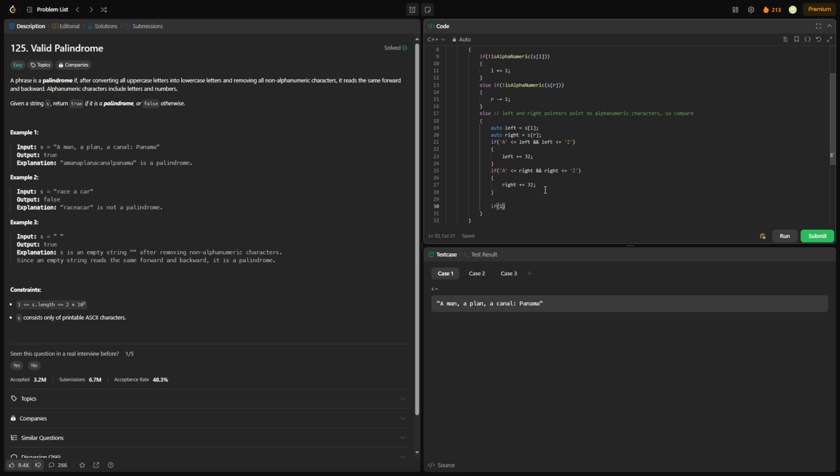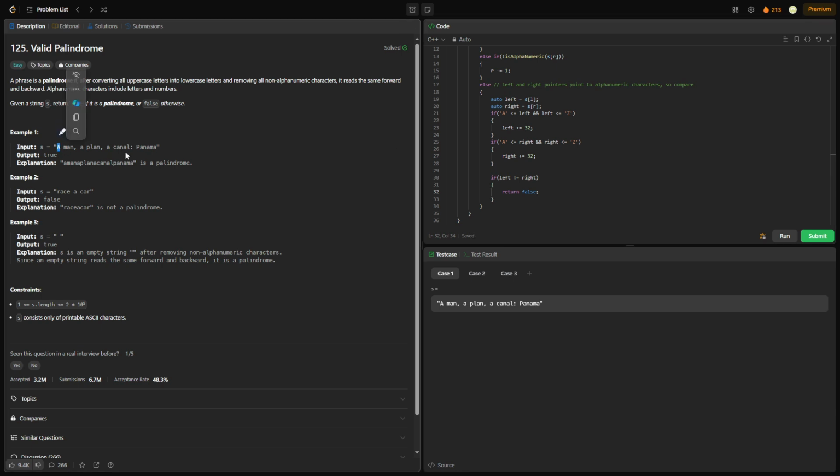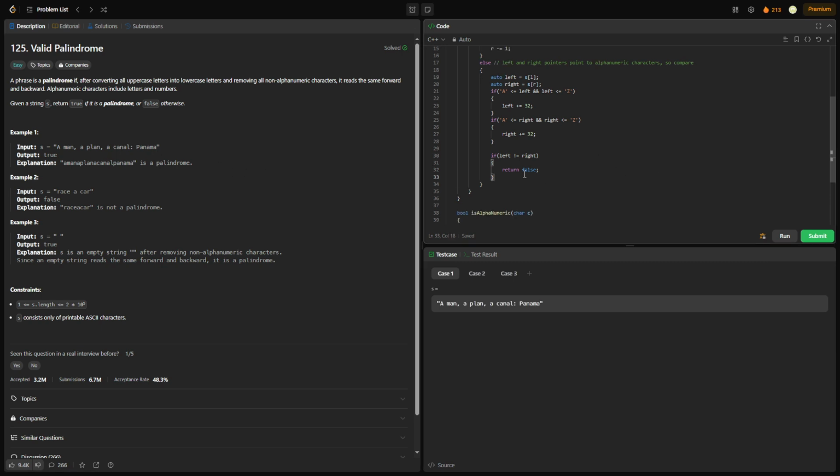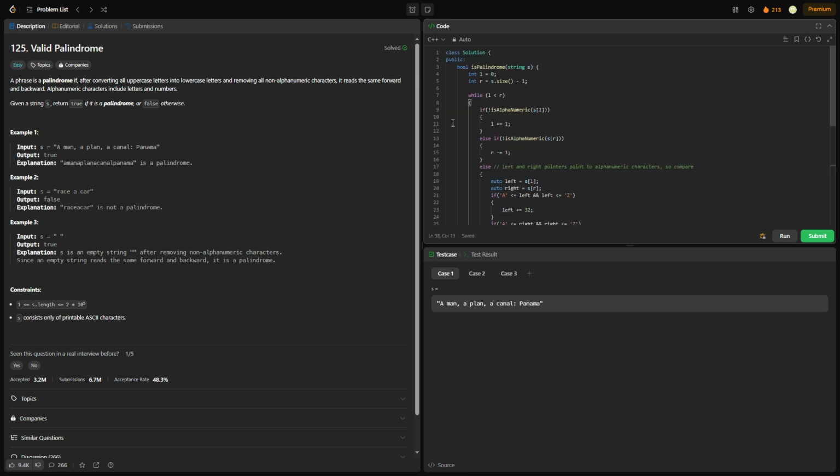Now, if they're uppercase, we converted them to lowercase. So now let's compare the two characters, right? If they're not equal, that'd be a case where we return false. Because if we have something like, let's say this A was a Z, we compare Z to A. If they're not equal, we return false because it can't be a palindrome at that point, right? So yeah. Now, if we don't return false, that means they are equal. So we didn't run into any issues. So we shift the pointers over.